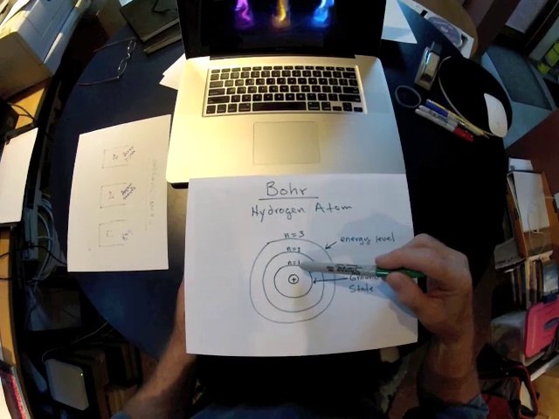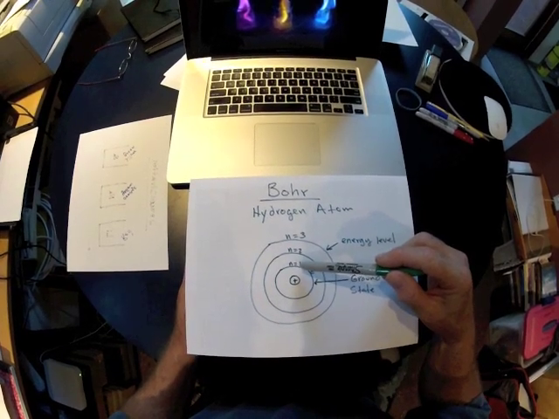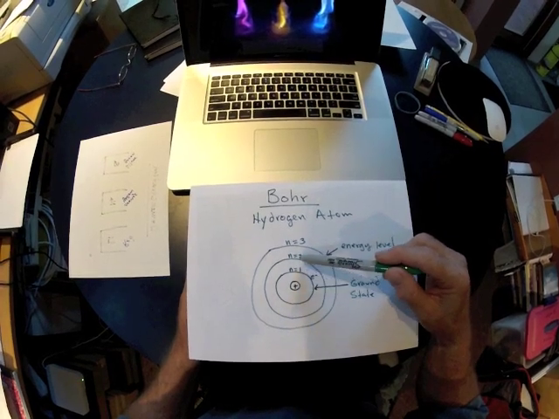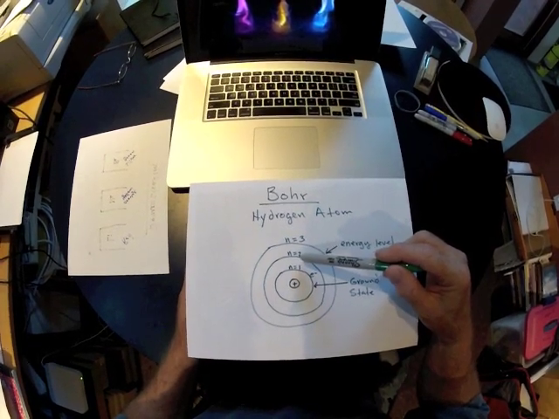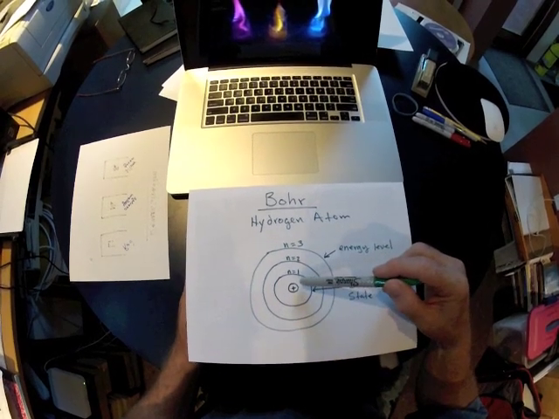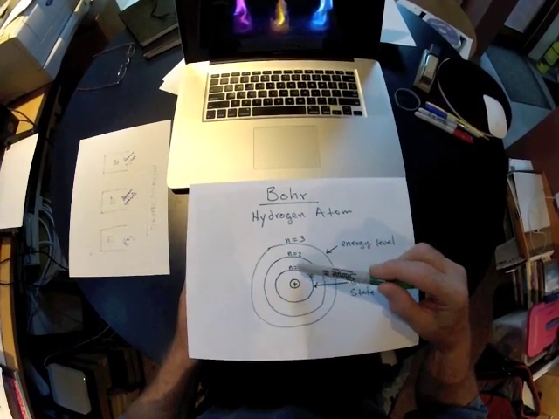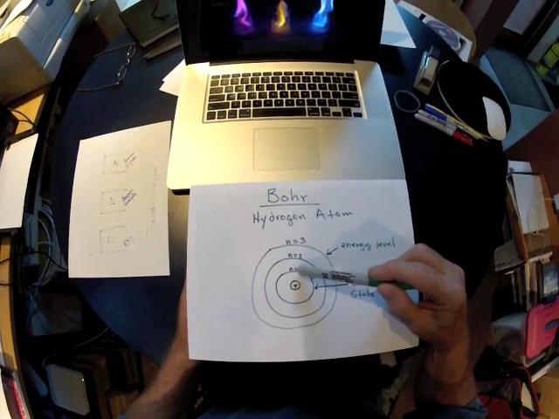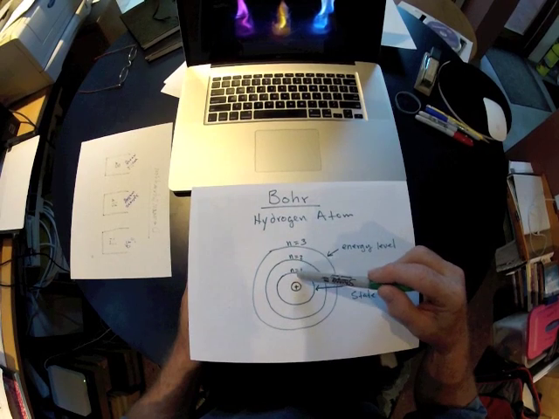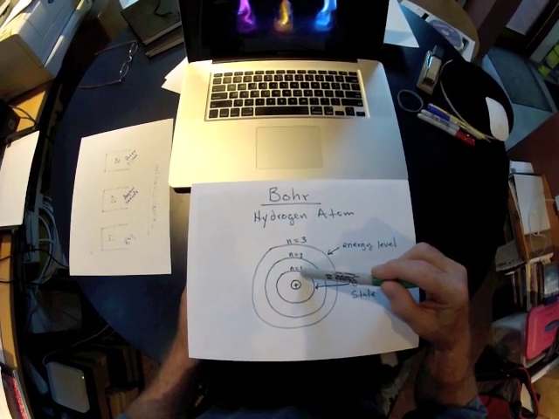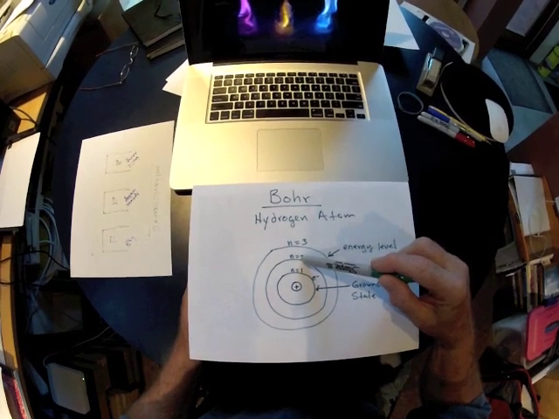So the idea is that the electrons in any given atom can have different energies, but these are specific energies, and the energy shells are unique to a particular atom. So in order to shift the electron from n1 into n2, you have to put in exactly the energy difference between these two energy levels. And if you do that, then the electron in hydrogen can be shifted into energy level 2.